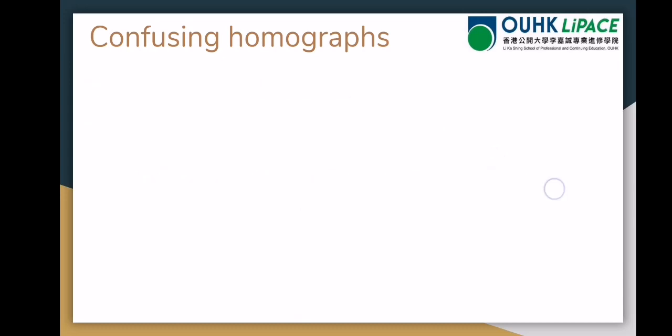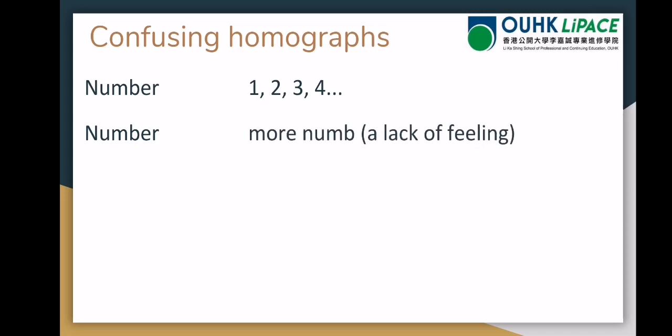And then our last example for the day is number. Of course, we all know that there, just any number, 1, 2, 3, etc. And the last one here is probably, again, a new word for you guys, number. So it means more numb. So you can think of like strong and stronger, fast and faster. You can be numb and number.